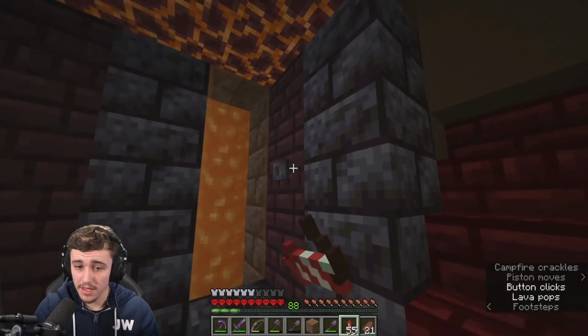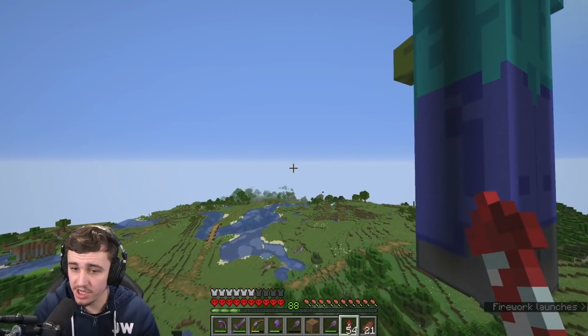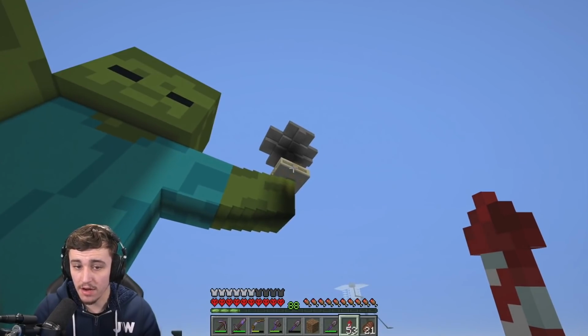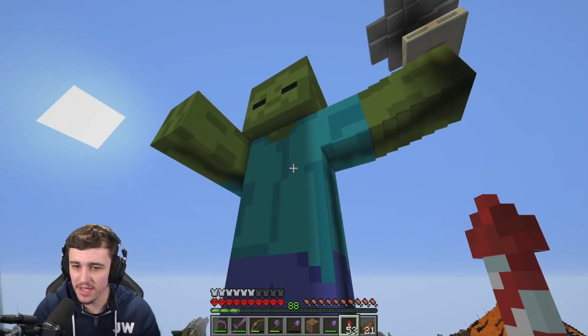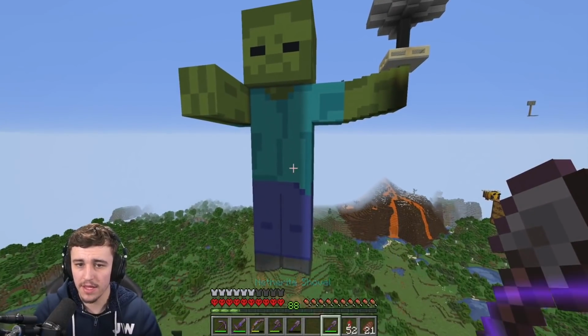Now, coming out of the super smelter as we head to the top, we've got the giant zombie, which I did already show off in the previous world tour that we did. This is currently housing our mob farm. We don't really use this anymore, but it does look really cool in the world. There it is in all of its glory.